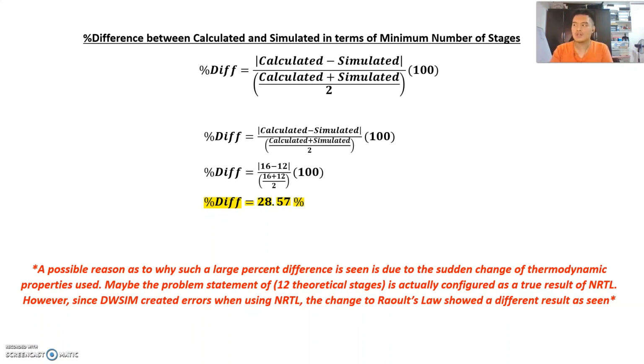That may be a cause of a double-thinking type of answer, so that may be inaccurate. But since, as you can see here, it's 28.57%, it's actually not bad in our case. So again, double check your properties. Be a good chemical engineer, have sound engineering judgment, and interpret what you must.